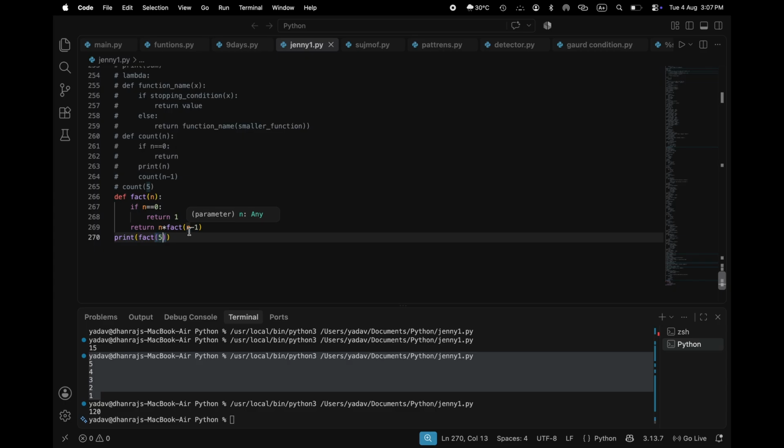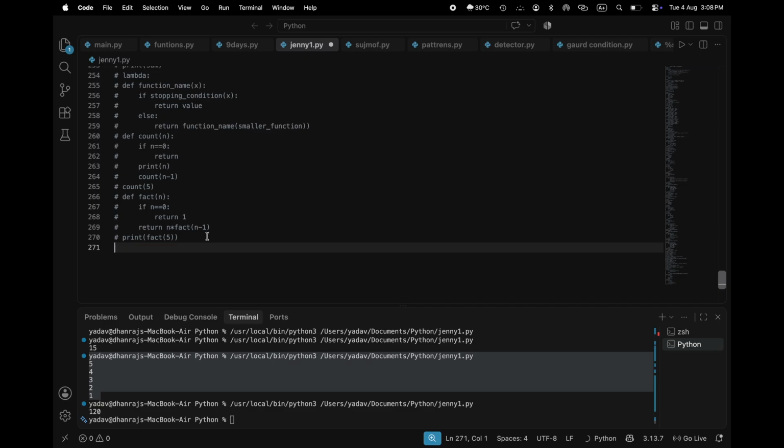Printing factorial of 5, the output will show 120. Step by step: first factorial of 5, so 5 into factorial 4, then 5 into 4 into factorial of 3, then 5 into 4 into 3 into factorial of 2, then continue with 1, so 120.